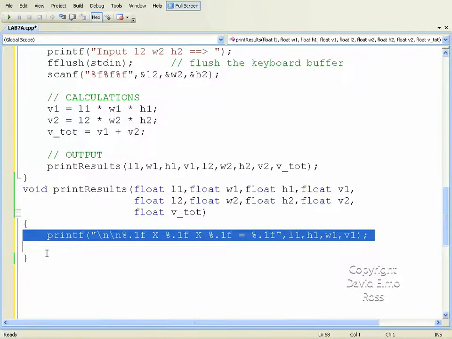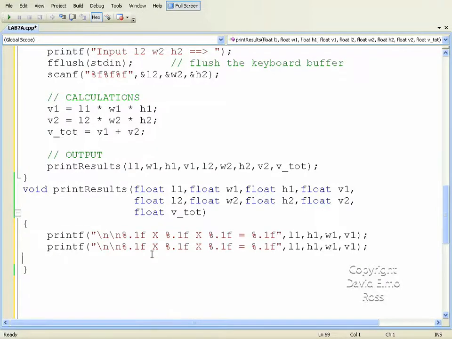Let's Control C, let's Control V, because it's the same thing again, except this time we're going to be printing out length 2, height 2, width 2, and volume 2. Now if we really want to be clever, we can even go a little bit further than that.